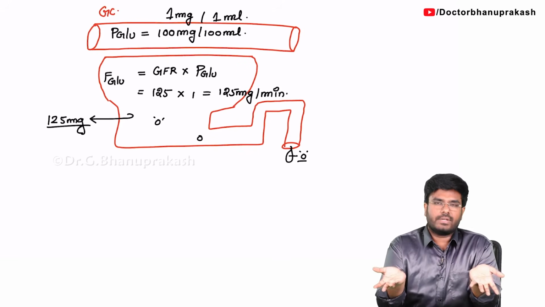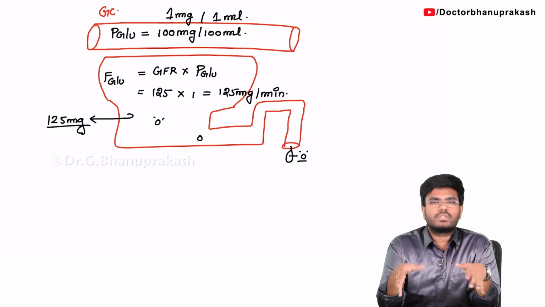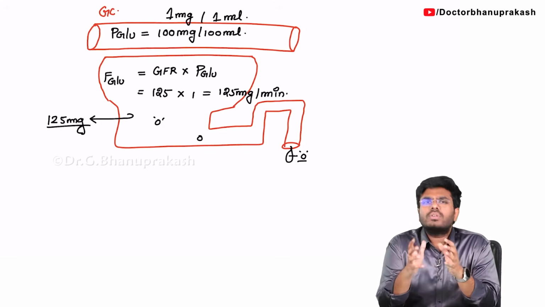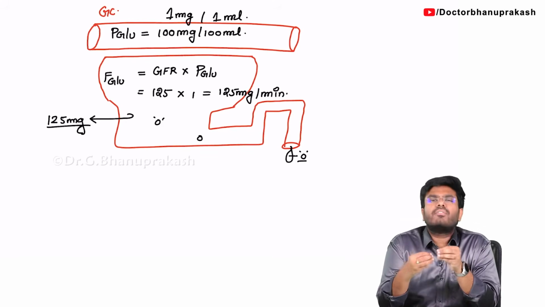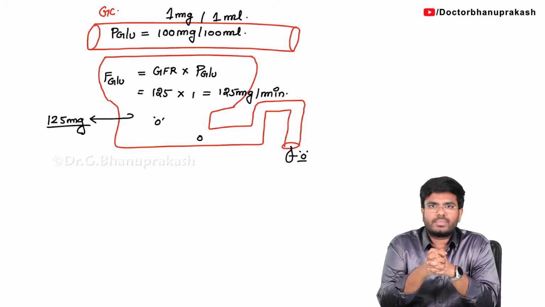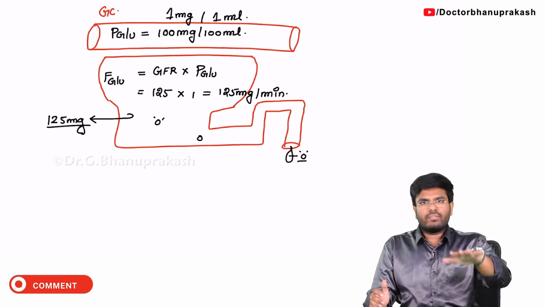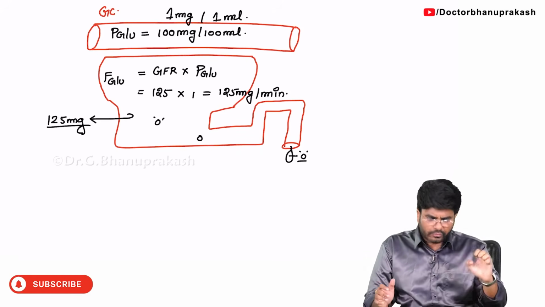Everyone is not the same, right? In the same way, all the nephrons are also not the same. They have different capacities, different capabilities. So some nephrons in our kidney are weak nephrons, guys. Try to understand the concept. Normally, when 125 milligrams is filtering, every molecule of glucose is getting reabsorbed.